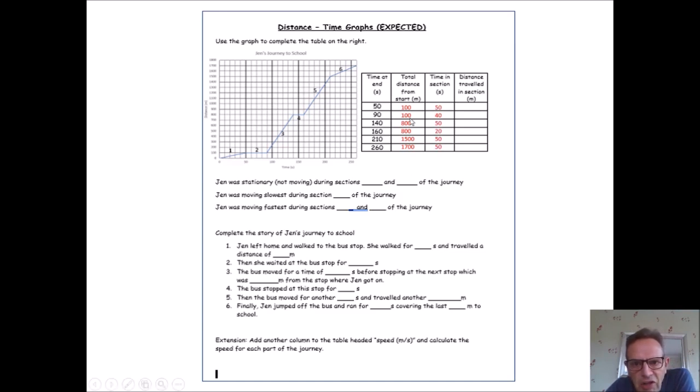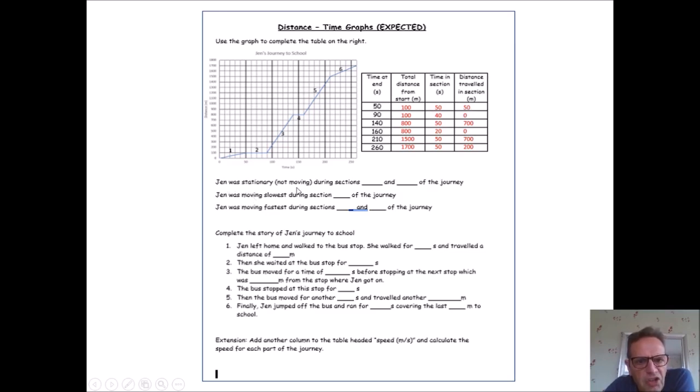And the distance travelled in the section, we're looking from how far is it from the last one. So in the first one she's done 100 metres, but the second one we've gone from 100, we're still at 100, so she's done no metres at all. And so on. Sorry, I beg your pardon. The first one's a mistake there. That should say 100 there at the start, but I think the rest of them are right. That first one should be 100.